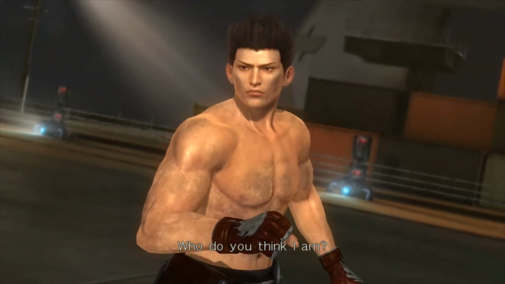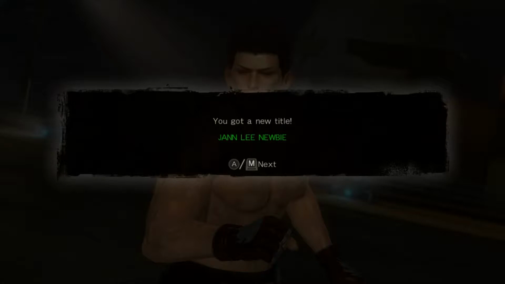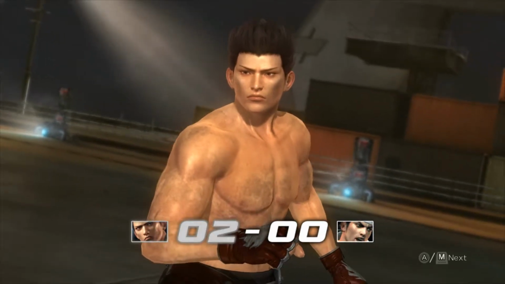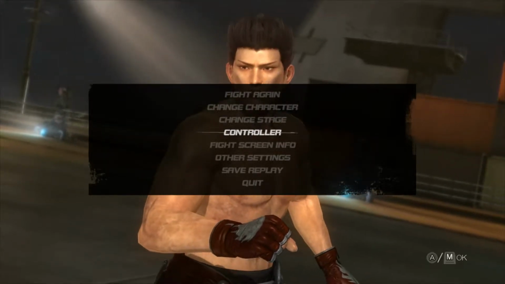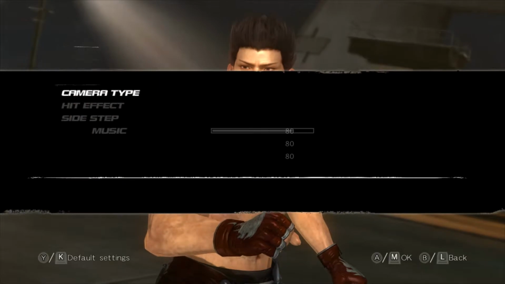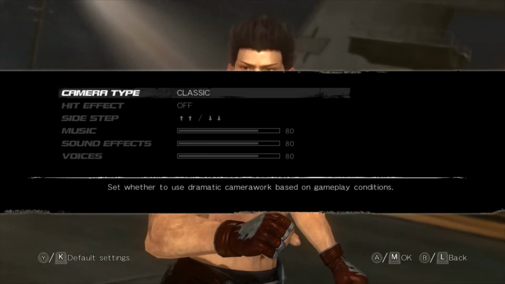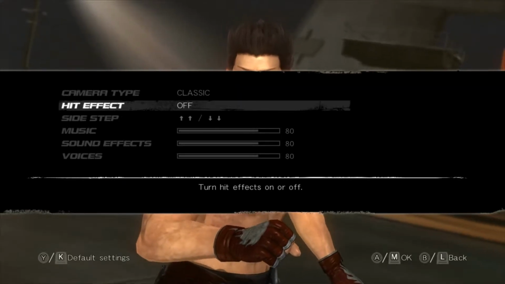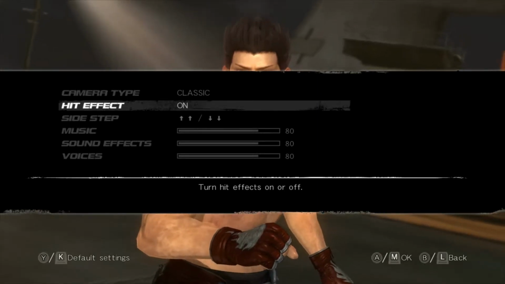Seems I'm getting a little dirty there. John Wayne newbie. I'm not sure what the difficulty settings are at. Let's see here. I forgot about these. I am using the classic camera type because that is what I'm used to. I'm not sure what the hit effects are. Let's turn that on, just to see what that is.